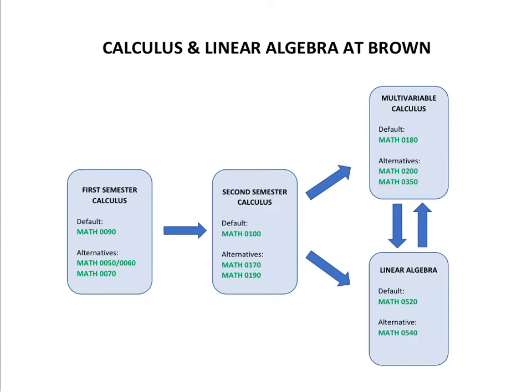After Calculus 1 is Calculus 2, second semester calculus, and then our multivariable calculus, or Calculus 3, and linear algebra. Those two courses can really be taken in either order. You can take one and then the other, or you can even take them at the same time if you're comfortable with that much math at once. Each of these tiers has multiple options for what course you can take within the tier. So I'm going to talk a little about what those courses are for each tier and what the difference is between them.